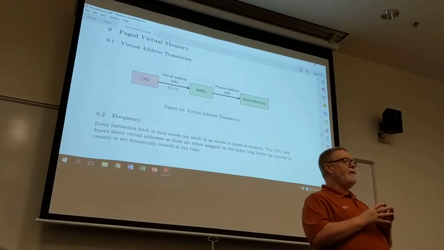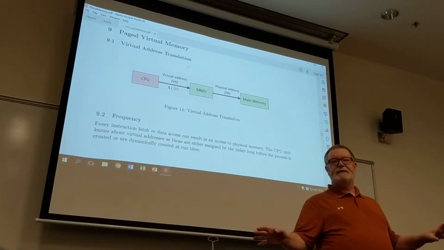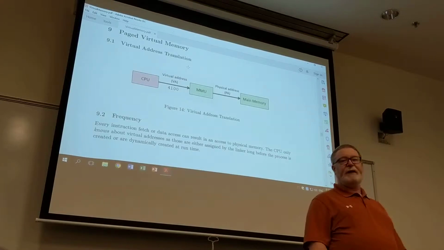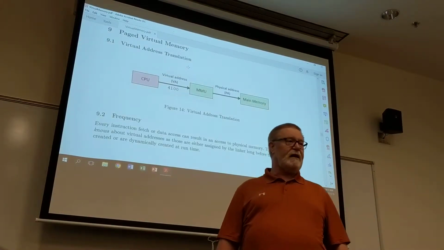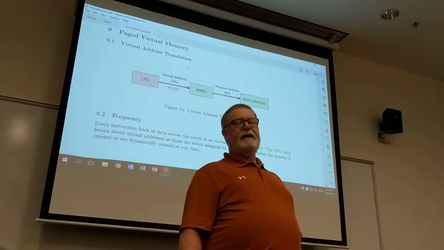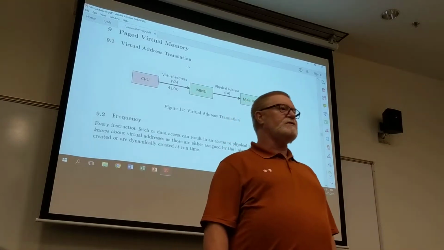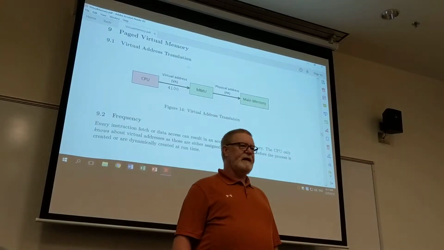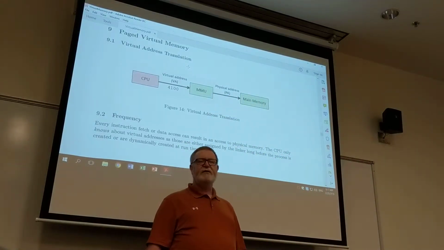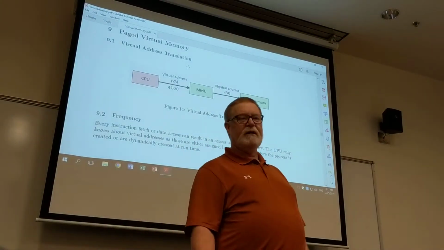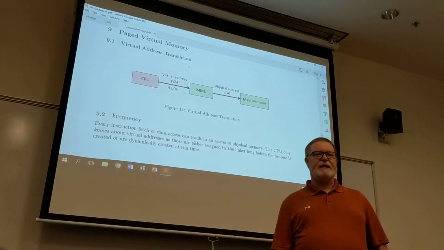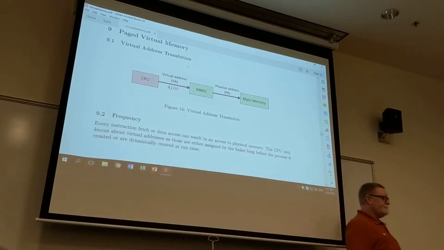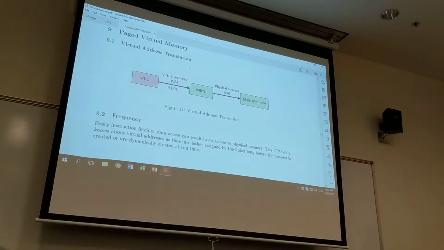When we get done, in the next class period, I'll tell you how we combine the two of them. And if anybody wants, I'll set up a time we can go off into a conference room, and I can show you exactly how it's done and how it's set up in XV6, because XV6 uses both segmentation and paging in a way that segmentation looks like it's not there. We do the equivalent of turning it off. And that's what Linux does, that's what Solaris does, that's what standard Unix does. There are a couple of tricks we do when booting to make that happen.